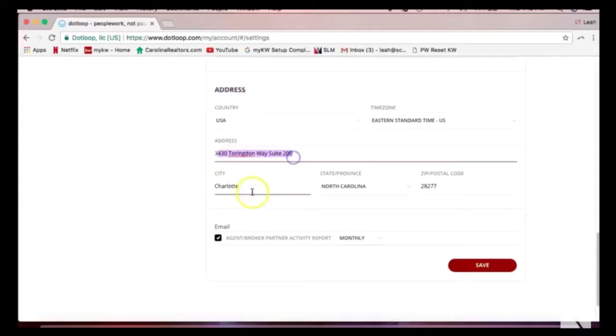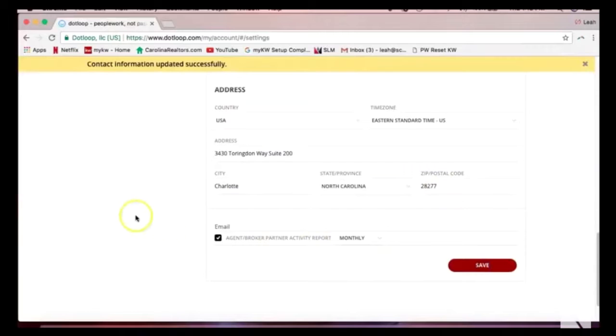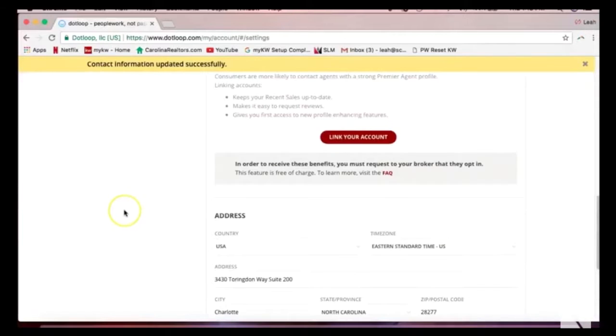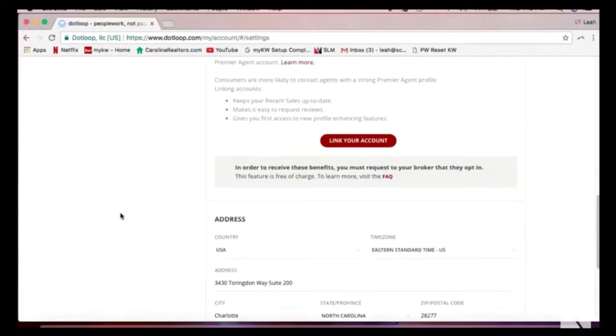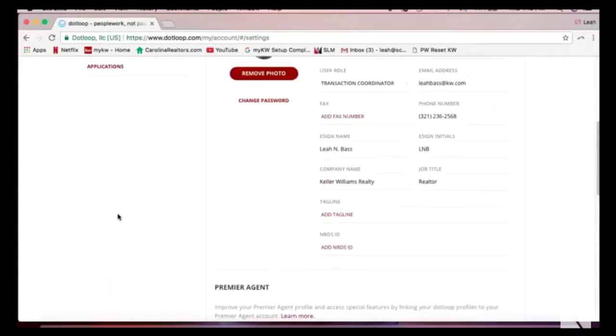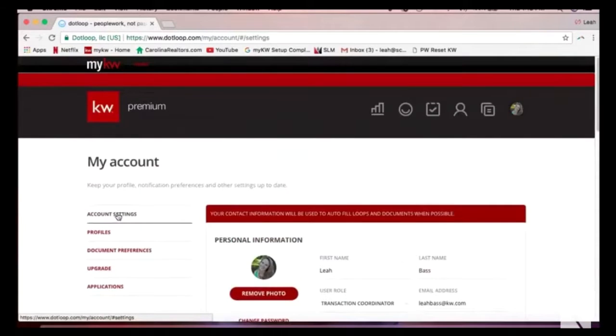All right, so again, make sure we put in our address, city, state, and zip. And once you're done with that, you can go ahead and click Save on the bottom right of your screen. And if you need more time to do this, guys, just make a note on where to come back and fill in this information. And let's scroll up to the very top of your account.